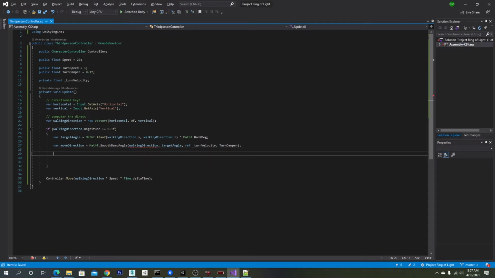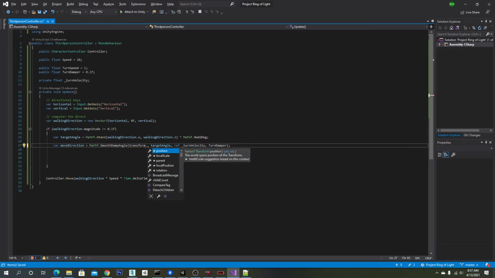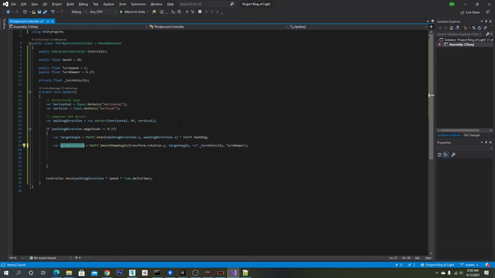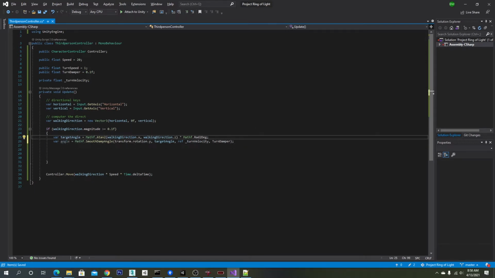All right. And then what we need is a float here. It's our current direction. So that would be our current rotation. And we want it to be along the Y because our guy is going to be rotating along the Y-axis, spinning in a circle. And we're going to change this to angle. And boom, there we go. And so this will actually give us our current direction, the target direction, whichever way we're walking towards. This will turn the player model to face the angle that we want, or at least it will once we set this up here.